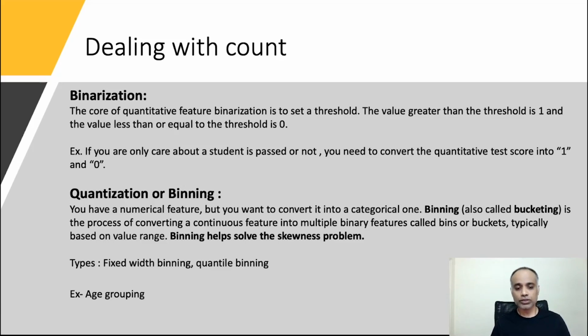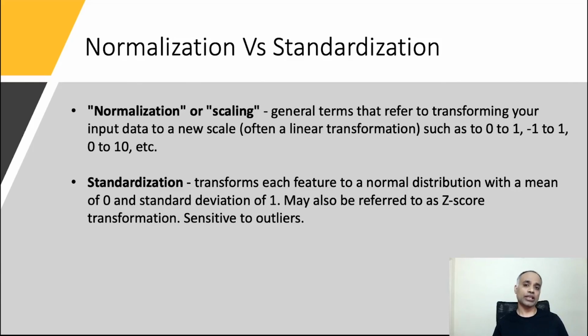The next thing, more important when it comes to feature engineering, is normalization and standardization. Normalization is nothing but scaling. As I said, two features are different in scale, so you cannot compare them. I cannot compare age and salary. Salary is in currency scale and age is in a normal scale. To compare both columns, I need to apply normalization to rescale them into the same scale so that I can compare. That is called normalization.